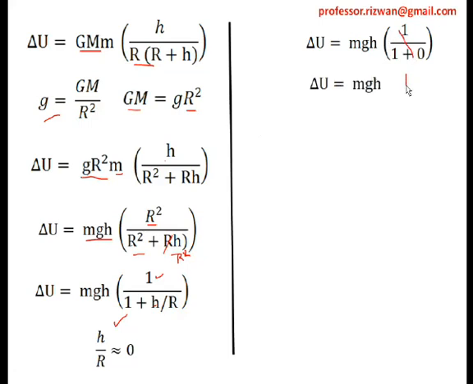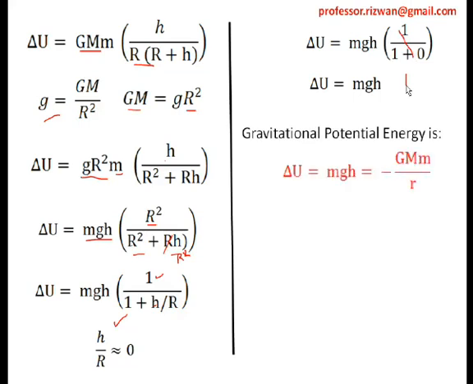It means that both these potential energy formulas are the same, like delta U, change in potential energy, is equal to mgh. If it is gravitational potential energy, it is minus GMm upon r. This is the formula for gravitational potential energy, mgh also and minus GMm, in terms of gravitational acceleration and height, and in terms of mass and the distance, right? So you must remember these formulae. Now let us move further.